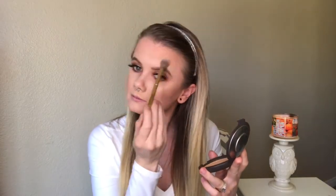Next, for a little bit of glow, I'm going to be taking my Becca highlighter in Prosecco Pop. This was in a BoxyCharm last month, and it is a really, really good one. I've been enjoying it, and I'm applying it using my Morphe Y14.